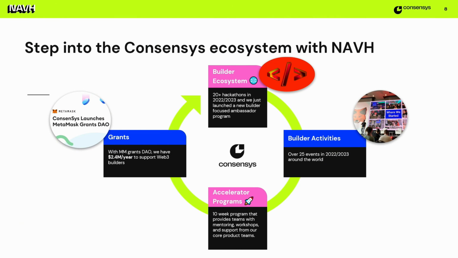With this hackathon, you're entering a full ecosystem of different initiatives. As you probably know, you can already send different proposals to our MetaMask Grants DAO. If you need grants post hackathon, you can be part of our builder ecosystem, with a lot of side events and different sub-hackathons happening, similar to today's global hackathon. We also launched our ambassador program, so any developer out there who wants to contribute to the ecosystem and give back to the community, this is a great way to go. And most importantly, when you want to step up and you have this grant, we encourage you to check out this accelerator program.